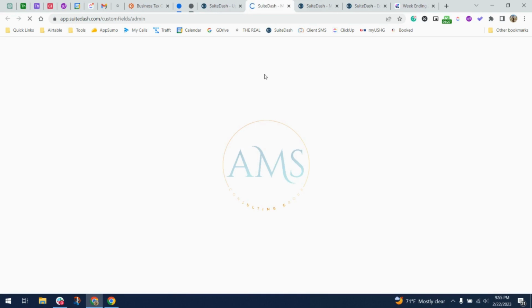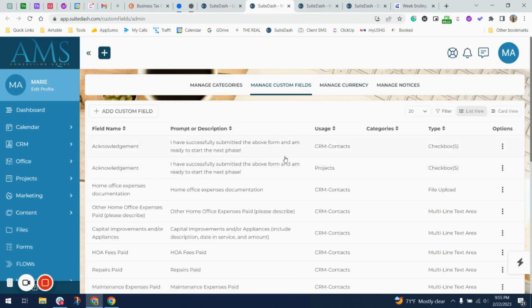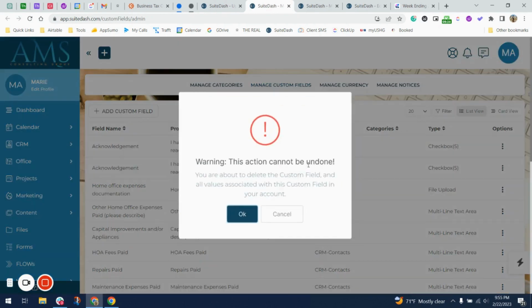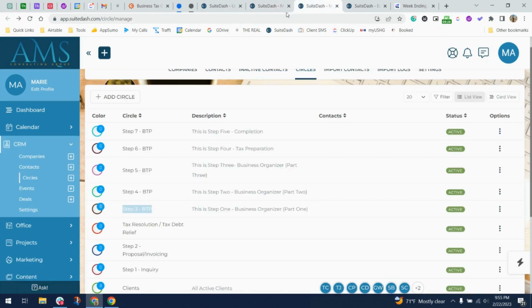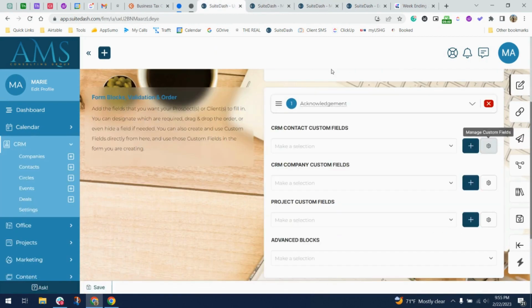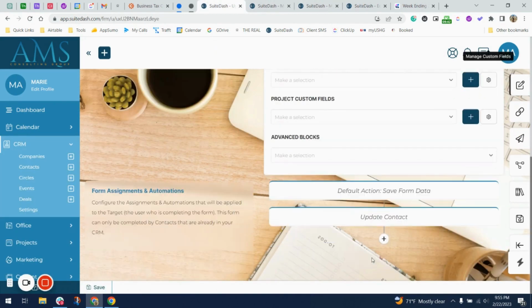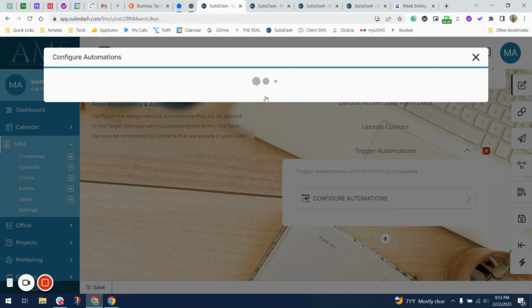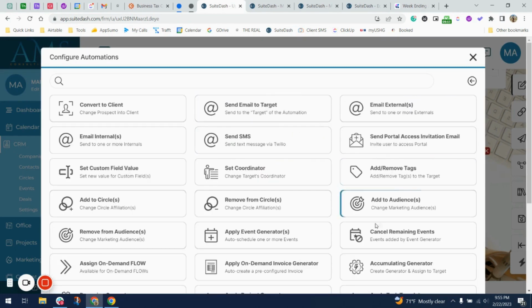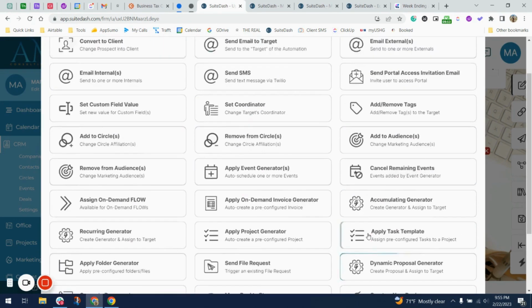I like to keep things very, very clean. So I'm going to delete it now that it's there. Okay, perfect. So now what I would do, going back here, is I want to make sure I set up the automation as a trigger automation. This is going to be where I actually remove them from the portal page.